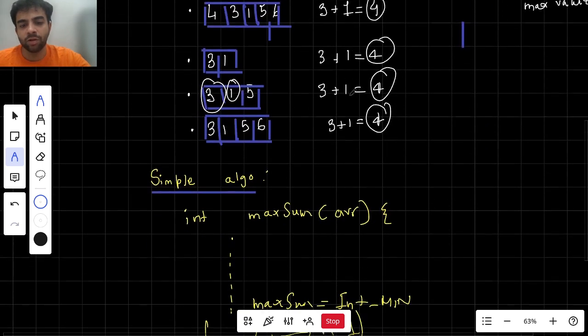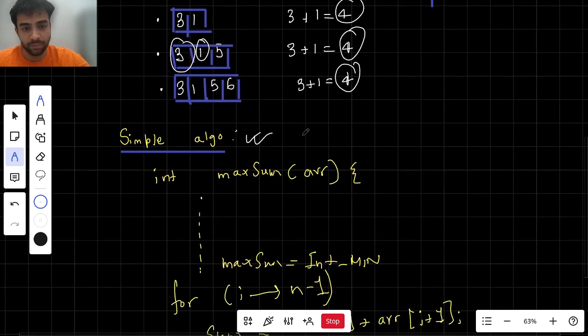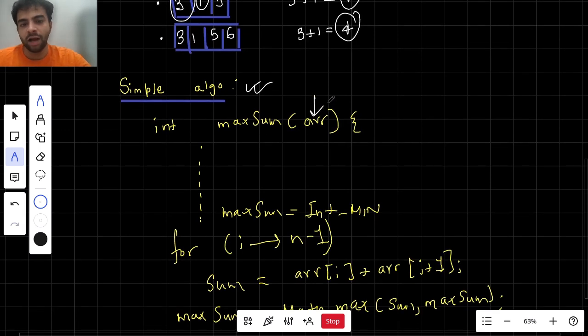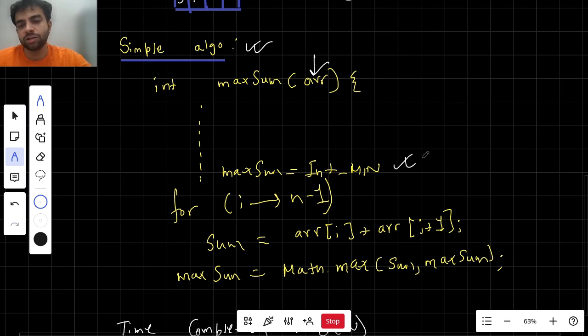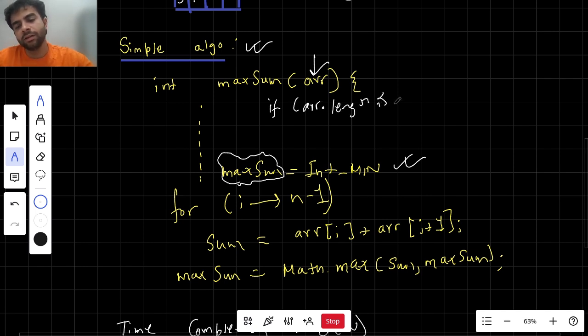So let us go and solve this. This is a simple algorithm that I'll be using. I'll be having an int max function. I will be passing the array taken from the user. I will have a max sum variable which will initially store Integer.MIN_VALUE, as you know the sum we have to get is a maximum sum. There will be some base cases. So let us quickly write the base case. The base case will be if our array.length is lesser than 2, that means there are fewer than 2 elements, then I can return a -1. That is my base case.